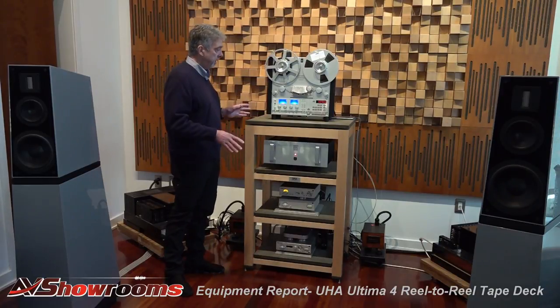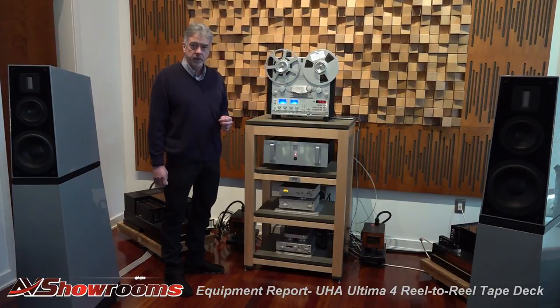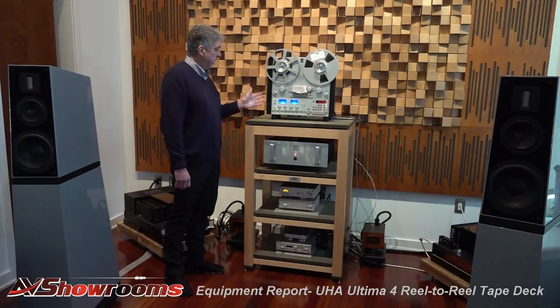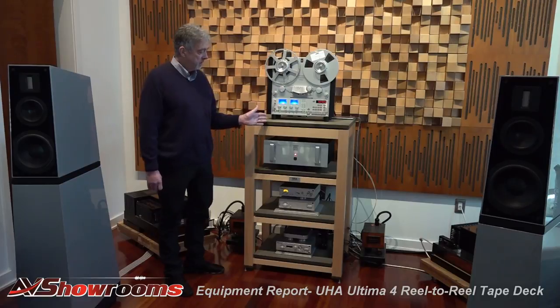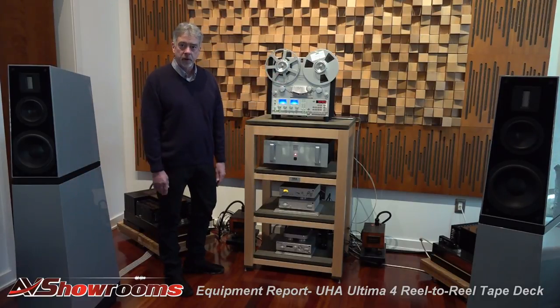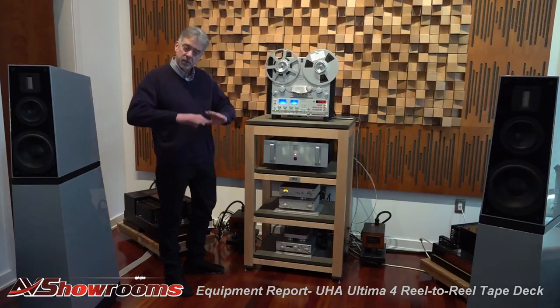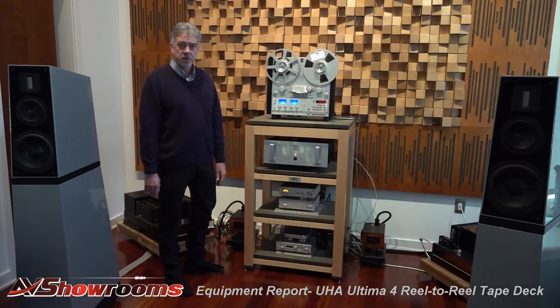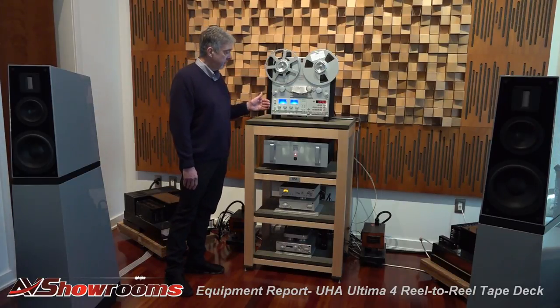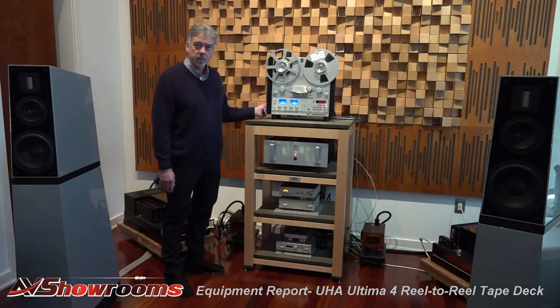It's a turnkey deck, and it comes with a full two-year factory parts and labor warranty. Basically, I bring it in, connect it, and it's ready to go, with no muss, no fuss usage out of it for a long time. That's what I wanted to bring to the old format of analog tape.